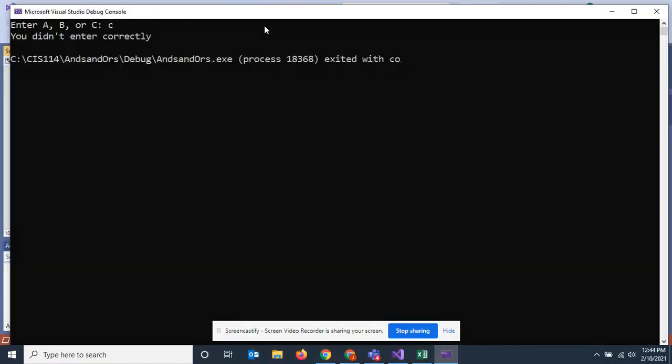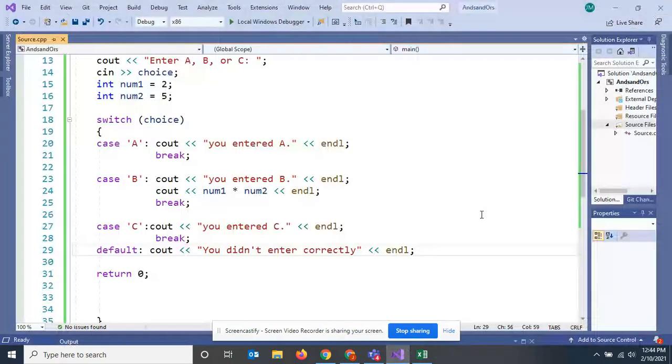I'm going to put a lowercase c. You didn't enter correctly. All right, it is case sensitive. This character inside there would have had to be a lowercase c like that, and it wasn't. All right, the key points of this is switch, and inside the parentheses, you're going to have the name of the variable. Then it's going to check each case for that variable. It's going to see if it's an A, B, C, or if it's not that, something else, and it's going to do whatever's on this line. Oops, I did forget, you didn't need a break after this default.